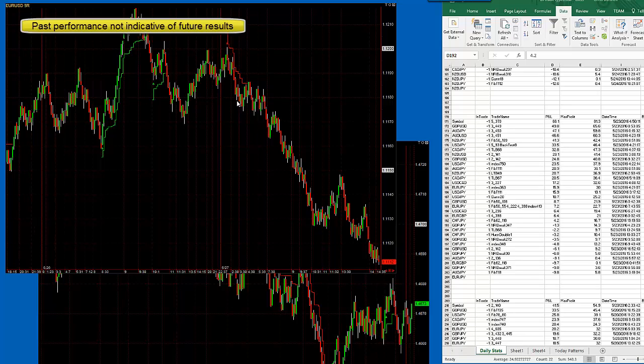Some of those trades aren't showing up on here because they're experimental. That's pretty good results so far, but usually things that back test well don't always perform well in the future. Some do, some don't. So before I release it and possibly cause people losses, I'm going to test it at least another week and risk my own money before I release it to our traders. And that's it for today.